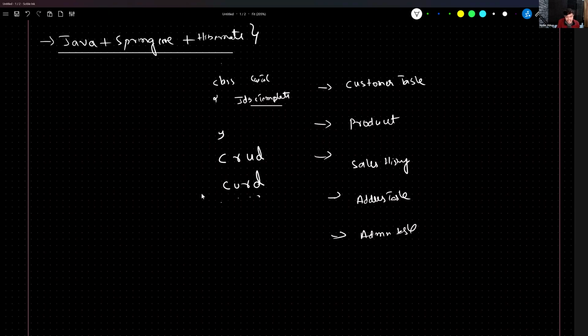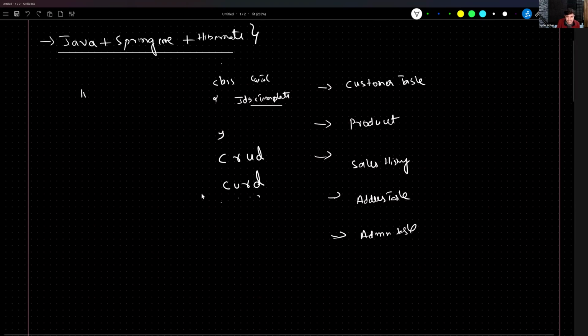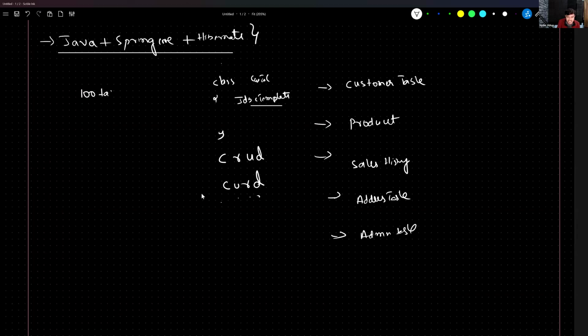Now, if the application is bigger, with 100 relational database tables, how many repository layer classes are you writing? 100 classes. And of course, if you follow the strategy design pattern, you'll not directly write 100 classes; you'll write the interfaces, code to the interface, and those many classes. If there are 50 tables, 50 classes.